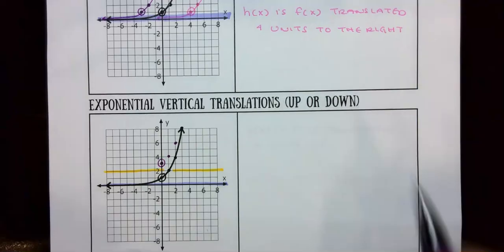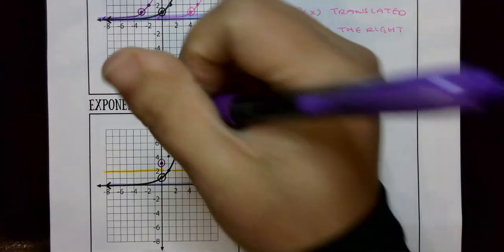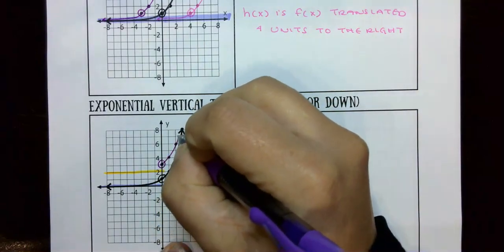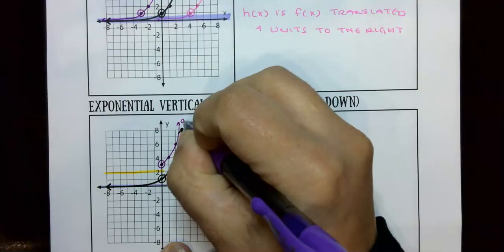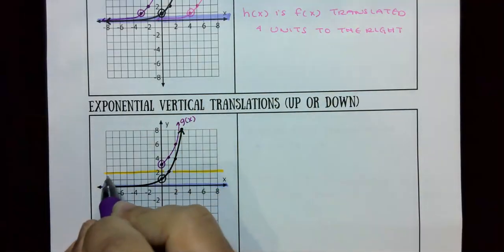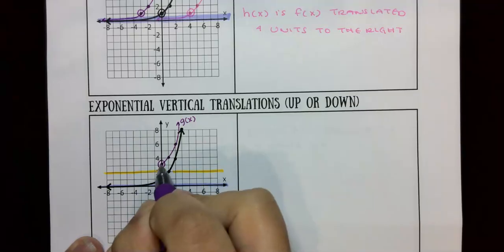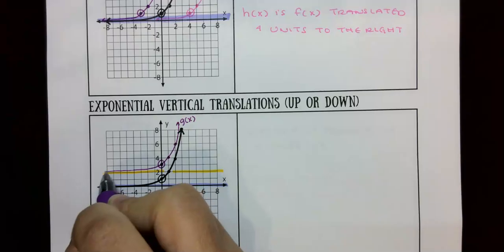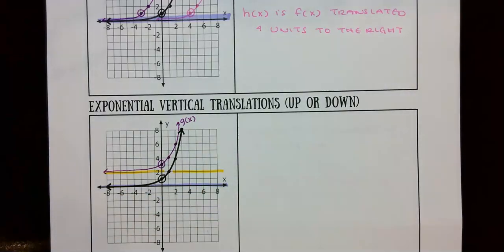And notice that this one was already on the edge of our graph. We don't have any room to go up 2 for that one. So we're going to use these 3 points here to connect our dots. We're going to call this g of x. Now, as I go in this direction, please remember that we cannot go below this line when we create our graph. So as soon as we get low enough to touch it, we're just going to kind of glide along with it.